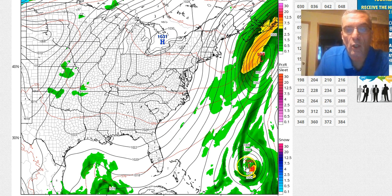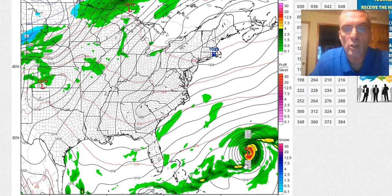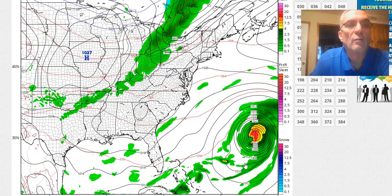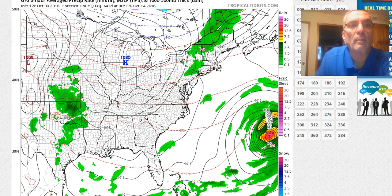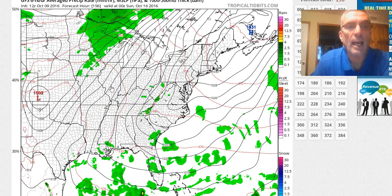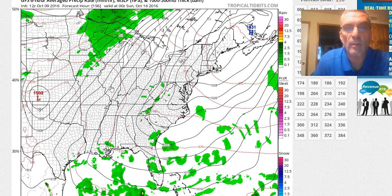Nicole eventually just sits there for a little while, and because of what's going on in the upper atmosphere, it will get kicked out to the east. As far as the weather in the eastern part of the United States is concerned, the only thing coming through is around Thursday — a weak front going by — and that's going to allow another high pressure area to build in. The weather is going to be basically dry probably right through next weekend and into the first part of next week, barring any last-minute surprises.